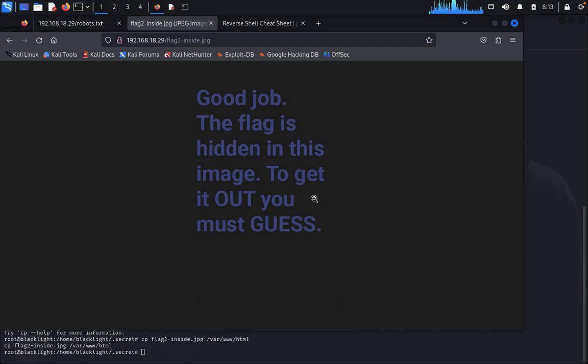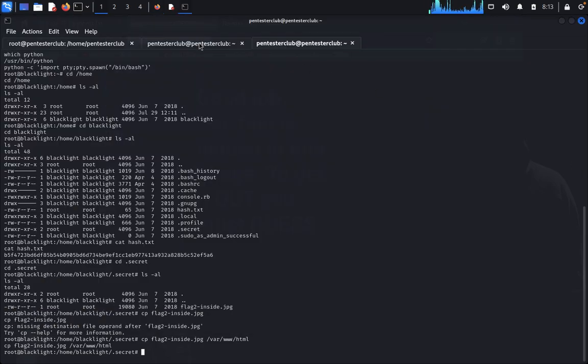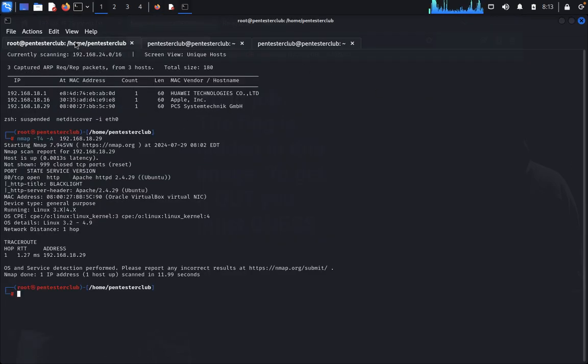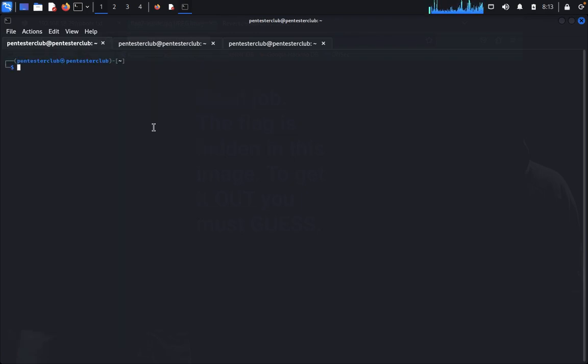So we would like to use outguess. We just get the flag here, copy, come back here. Here we type exit, here is also exit, and we type clear. Then we type outguess.